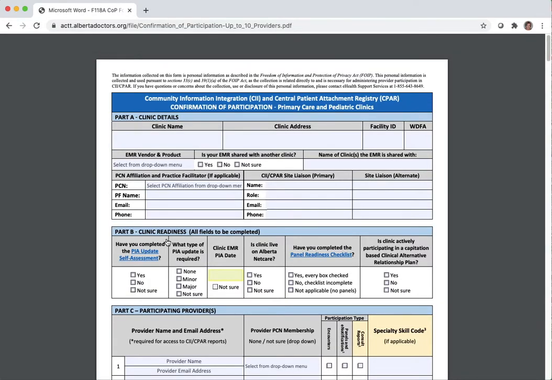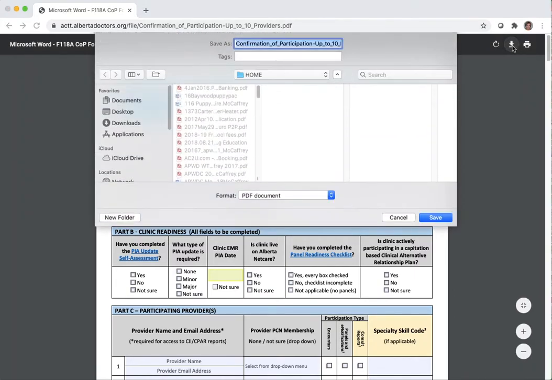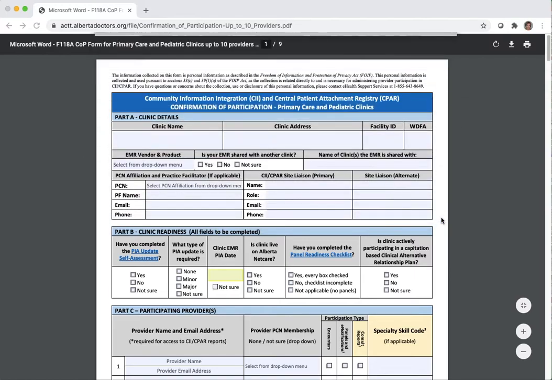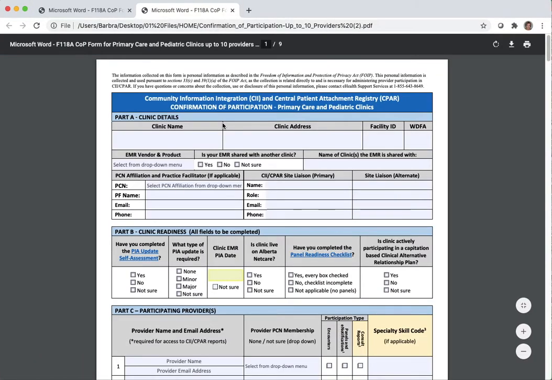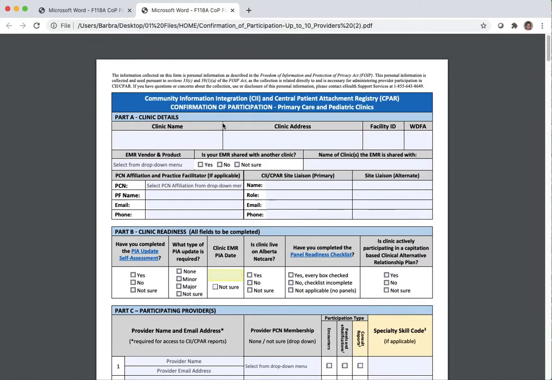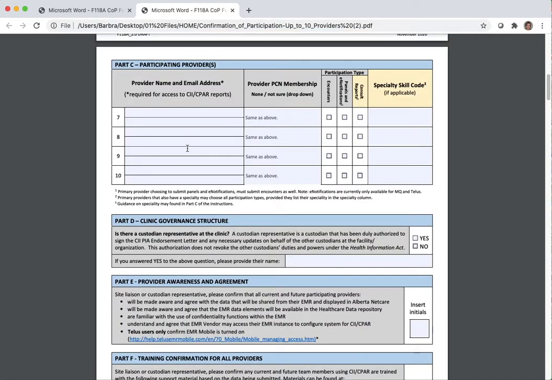In this web browser, it opens right away, but in some web browsers, it might be in your Downloads folder. Before you begin, you want to save the folder to your desktop, and then use that form as you go. Be sure to save your changes as you're making them. First, let's take a look at the form. Really, there's only 2 pages to fill in with information.